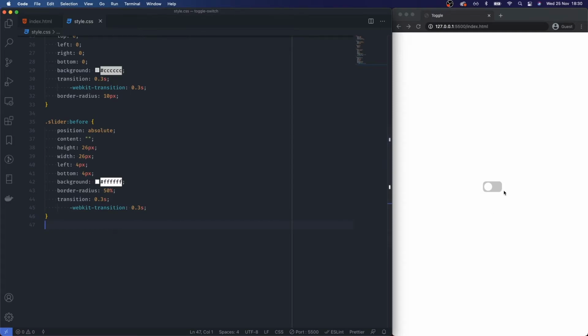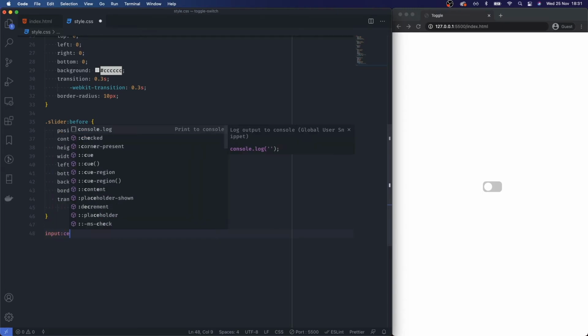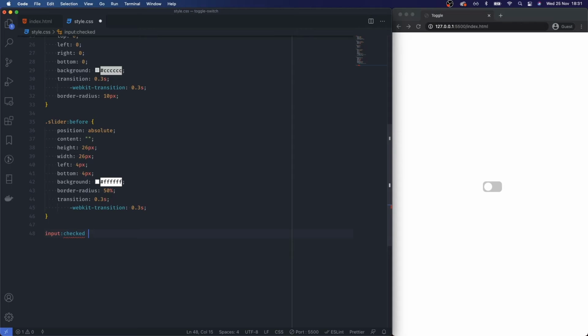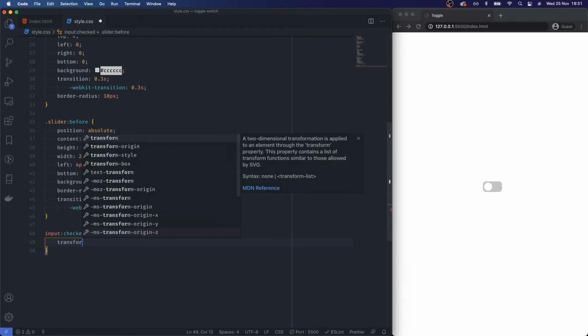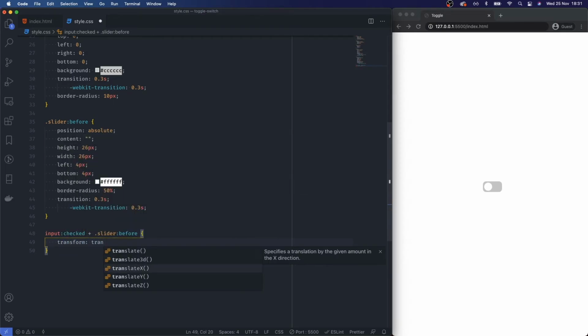So I want to target the actual transition from being checked and unchecked. So when I click on this, what do I want you to do? I want you to move between an active and inactive state. So what I'm going to say is input checked. I want to target the slider before. So I want to target this element. And I basically want to move it. So when you are clicked, what do you want to do? Well, I want to transform you from your current location, and I want to work on the x-axis. So I want to move you left and right. I want to move you 100%.